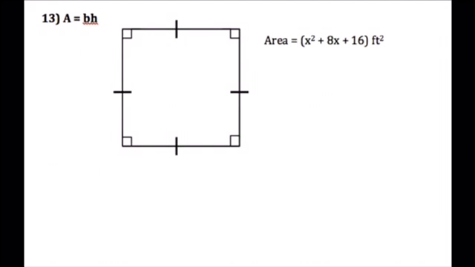Okay, on number 13, we obviously have a square here because we have the markings that show that all 4 sides have the same length and all 4 angles are 90 degrees. So we know that all 4 sides are the same. We're going to find the base and the height, and we have our area right there. First of all, do I have a GCF? No, so we're going to use X Games.